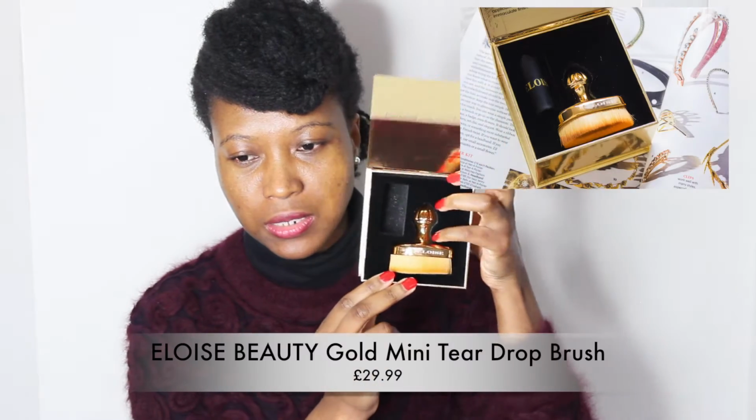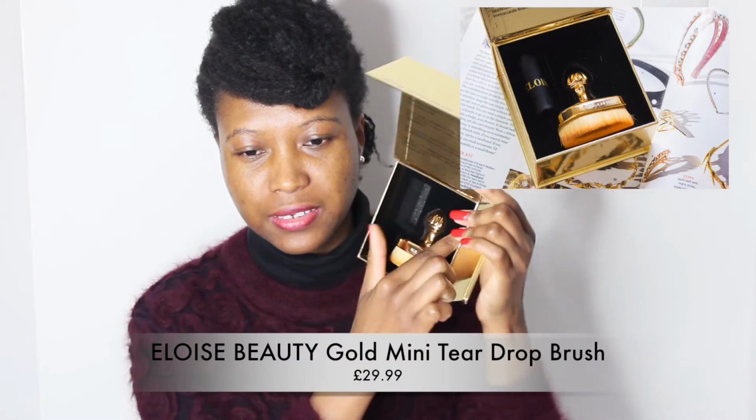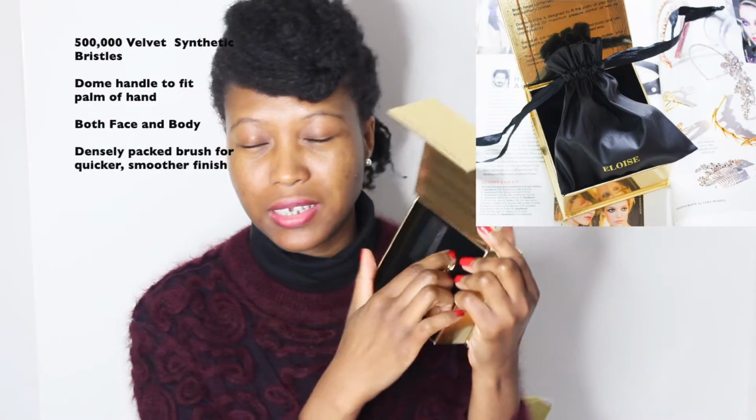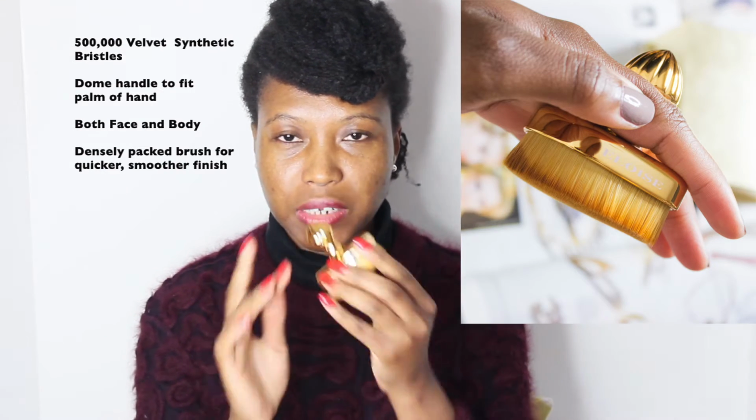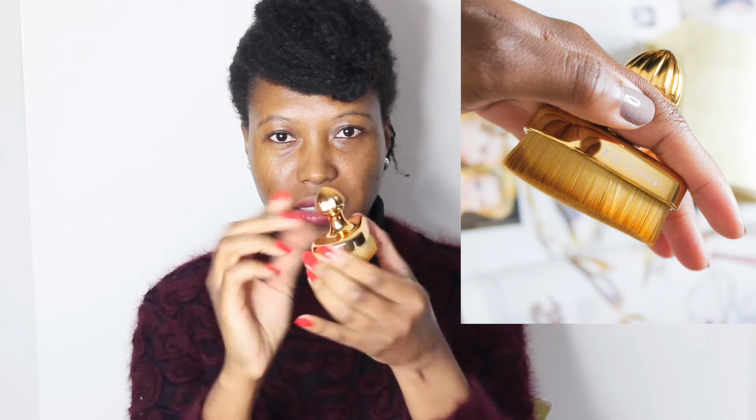They both have their strengths and their weaknesses. But like I said, this is not to see which one is better, I just want to see what the finish will look like compared to each other. So the one I have is the mini teardrop in the gold finish. It comes in its case like this, and it also comes with a dust bag, so you can use this for traveling, but I have misplaced that somewhere. So this is the mini version, which looks like this.